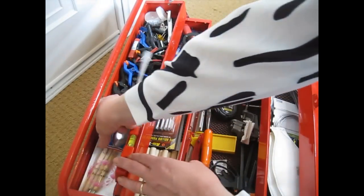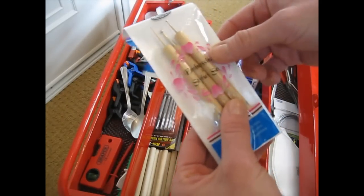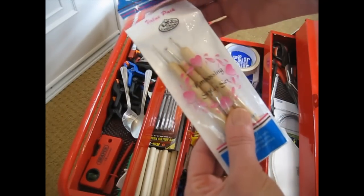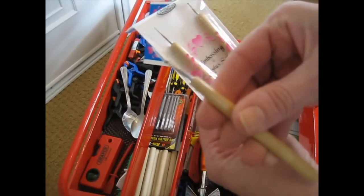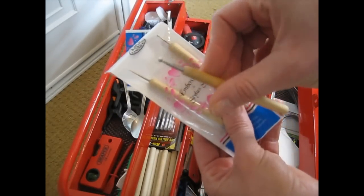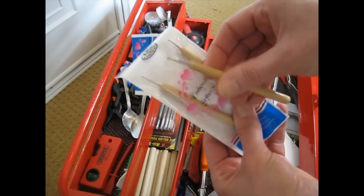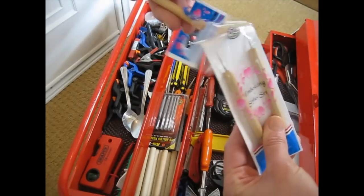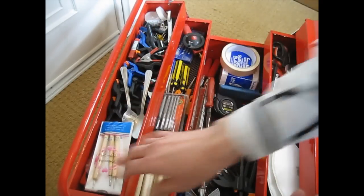And then lastly in there I've got a set of embossing tools or styluses, and I find that really useful if you're making your own handles using brass or aluminium sheet. These can be used to shape them, but lots of other uses as well for embossers. So that sits in there as well.